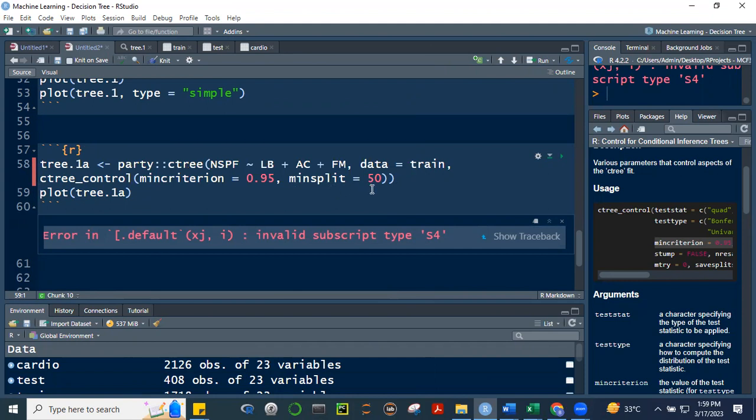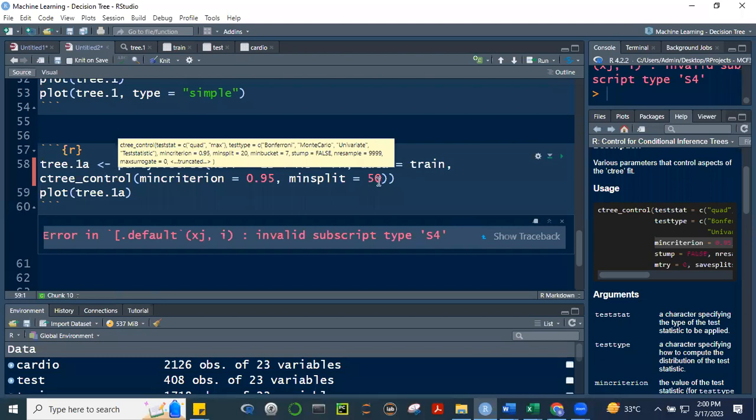Okay, yun naman. Dapat mag-run to kasi nag-run na yung kanina. Dinagdagan lang natin ng C3 control. Wait, I think I know.